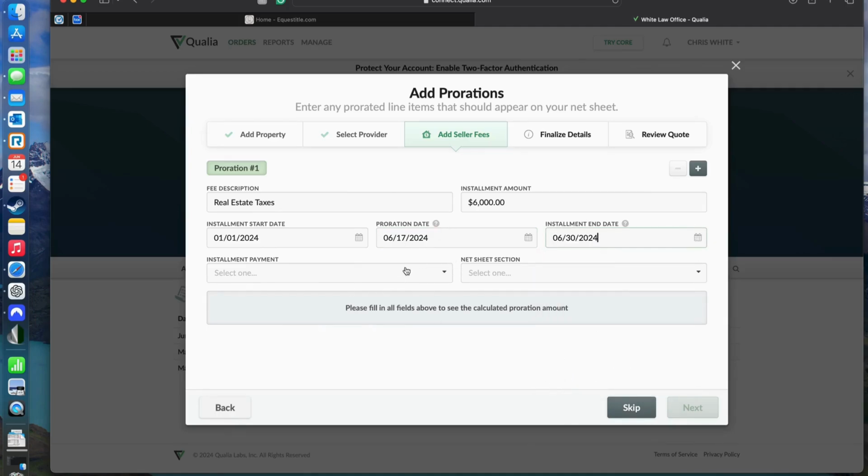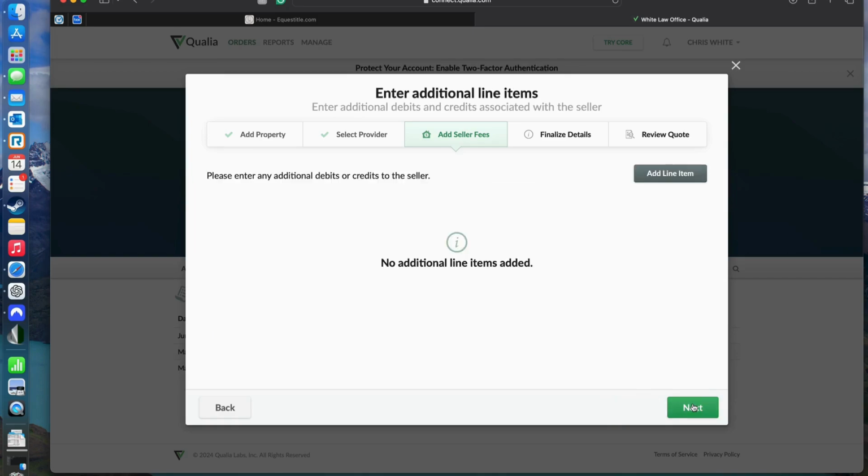And while we have a ridiculously close closing time on this, we'll go ahead and just leave it as it is. The buyer is going to pay this one. If the seller's already paid it and needs reimbursed for it, you would click there. But in this case, the buyer is going to be the one who's going to end up getting that invoice, and we're going to classify this as tax and recording fees. And right there, it shows you the prorated amount.